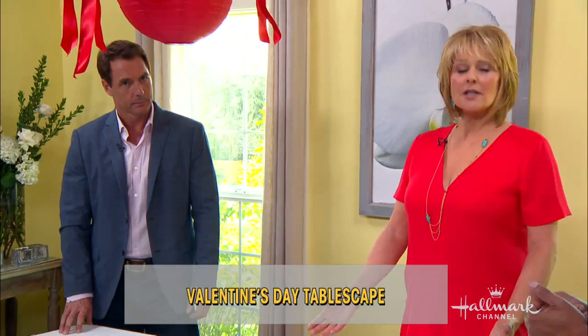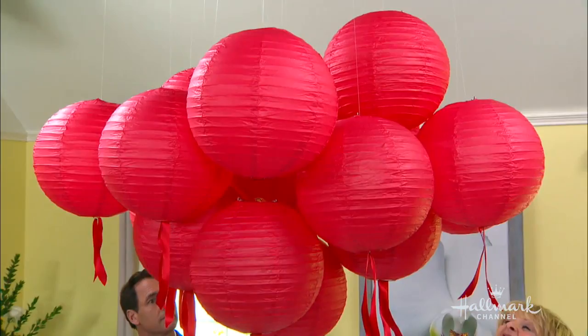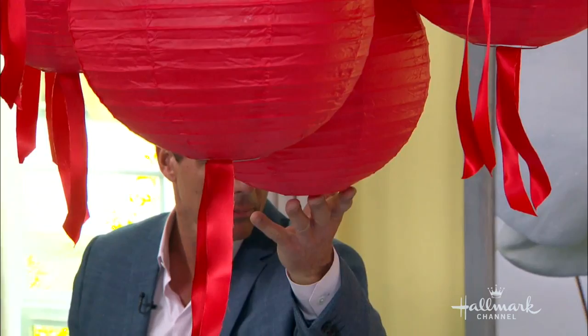So what I did while you all were cooking was get all of our lanterns, and really what you want for any kind of dining experience is drama. And this is a really easy way to get drama. You can get these for a couple of bucks a piece. I just hung them with a piece of monofilament or fishing line, and then I split some 3-inch Christmas ribbon we had in the craft room in half and hung that down to really give it a nice flowy feel. Paper lanterns, Chinese lanterns. Yep. Right, so really inexpensive. You do those in any color you want to.